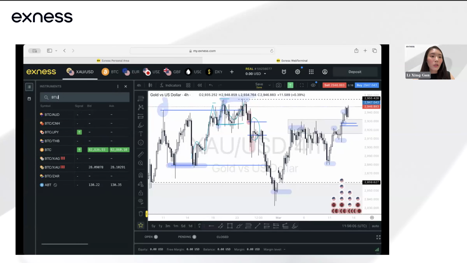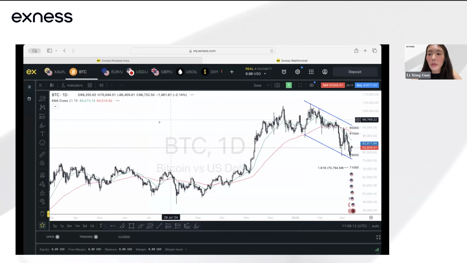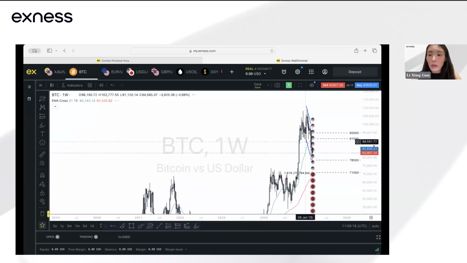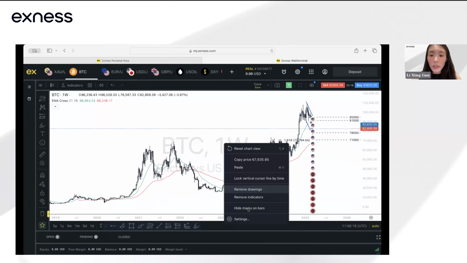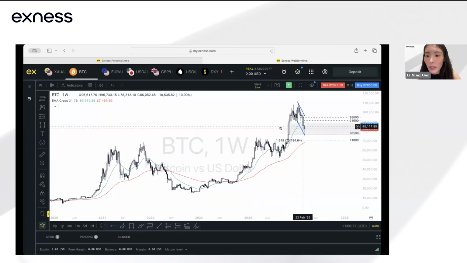If we take a look at Bitcoin, on the higher time frames, again, you can see that Bitcoin is sitting on an interesting level. First on the weekly, on the weekly time frame, we have price pushing into this area here. You can see this zone. So again, you have a weekly fair value gap that price is currently sitting on. You have that high, you have this low.